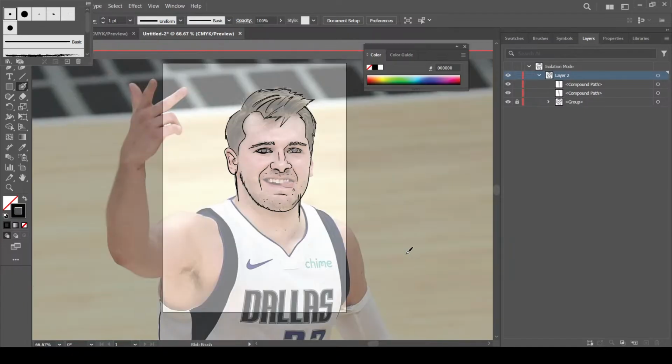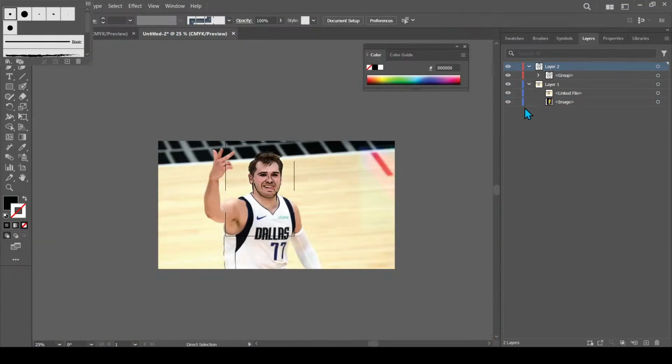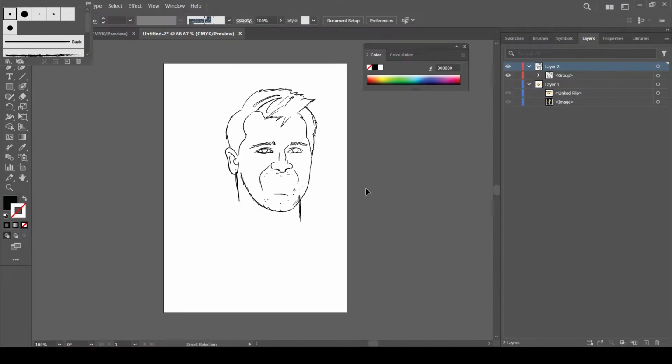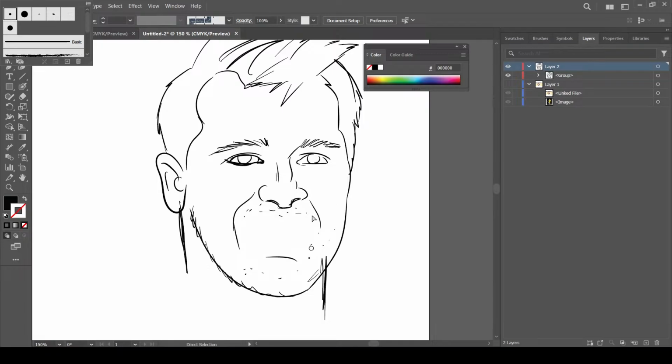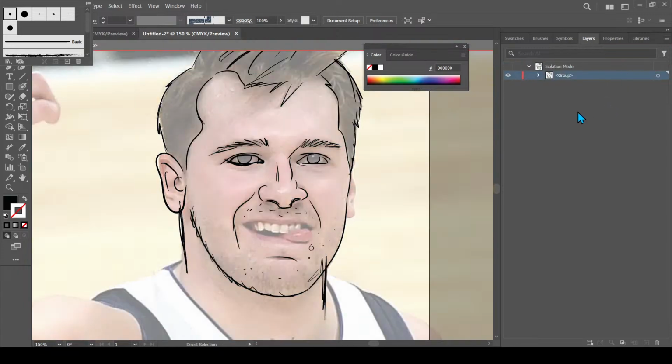Okay, so now we have our character's face. I'm just going to group that. And I drew all this live, so I know I'm a bit fast, but now if we just turn off this layer, okay, we missed his mouth, but you can see his image, like you can see that this is actually Doncic. Okay, so I'm going to reactivate it so that I can draw his mouth, because I missed that.